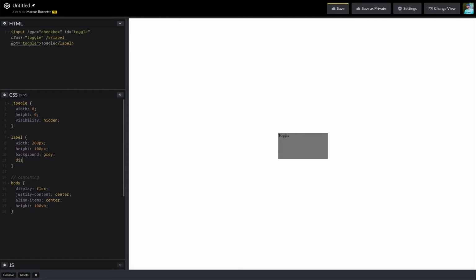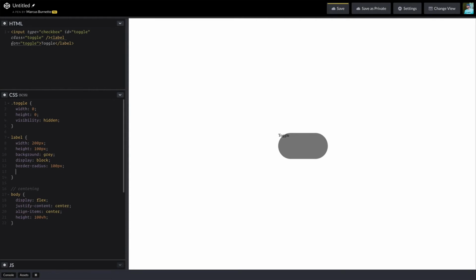Alright, let's make that display block. Let's give that a pretty high border radius just to make sure that it rounds those corners. Anything over 50 will do, half the height. If you go any less than that, you'll have some flat edges on the sides, but you could do 1,000. But we'll just stick to 100 for now.